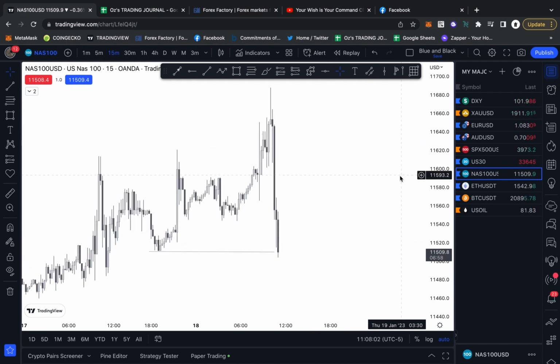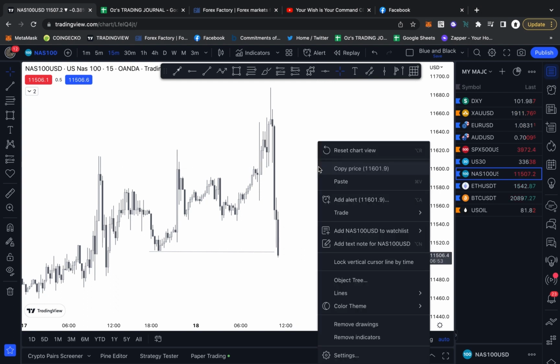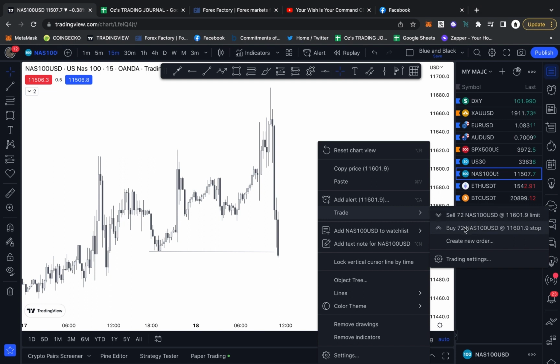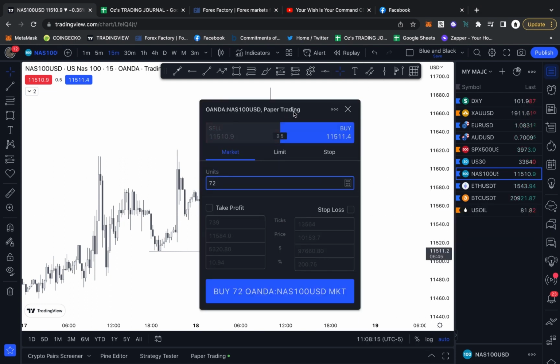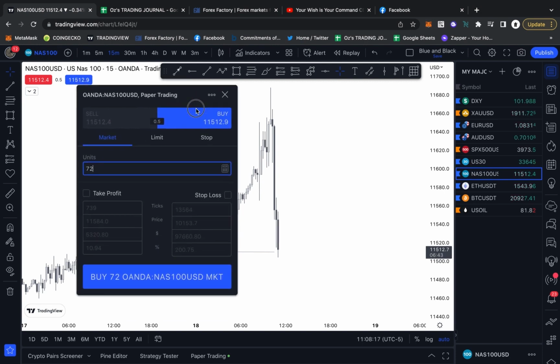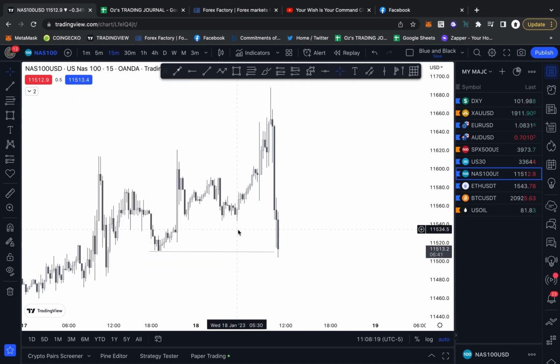There's a couple ways that you could do this. You can right click, come down here to trade, and you could press one of these, but I've never done that before, and you press create new order, okay? And then this comes up. Now what I generally do, hold on, let me get this out of here. One thing that you're going to want to do is outline your trade. Wherever you're entering, if you're going to do a market entry, then you don't really have to worry about that, but you have to make sure you know where you're going to put your stop loss.